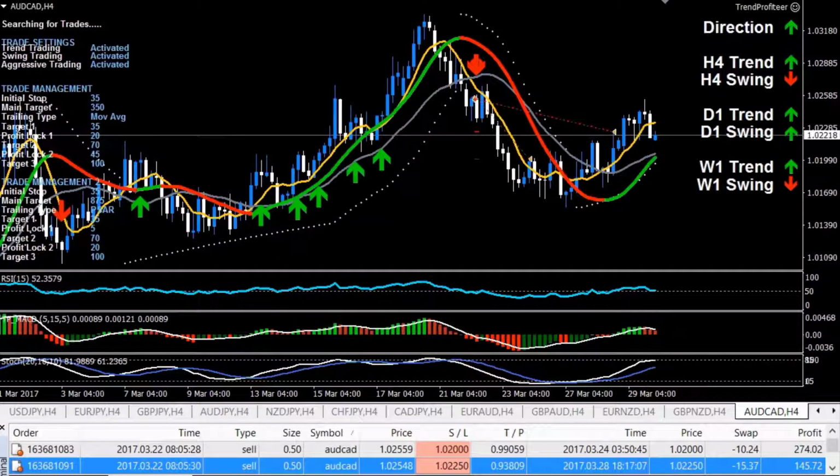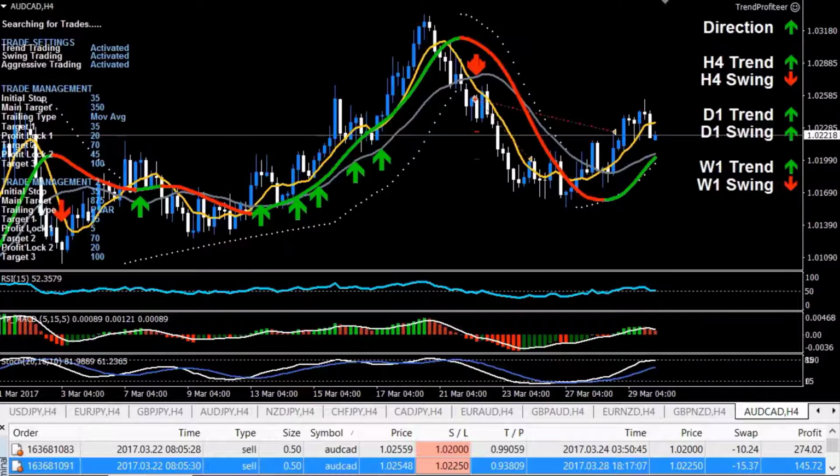Well, I'll look for an upward trade if that happens, but I'll be alerted. I don't have to stick around and stare at the screen. If something comes up, Trend Profiteer is going to tell me, and that's what I love about trading the system. It takes all of the stress out of it. It allows me to get involved in the analysis, the entering of the trade, and even the management of the trade. But the beauty of it is being able to get in when the action is happening and to manage a trade when you're busy doing other things.